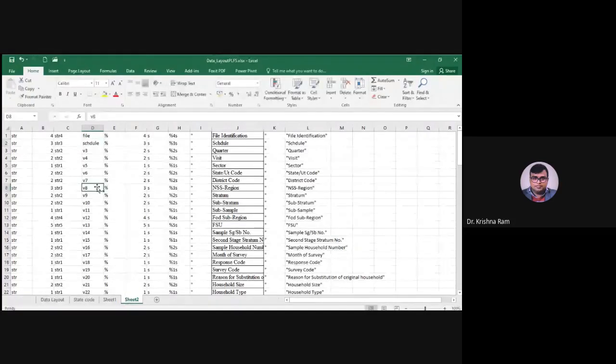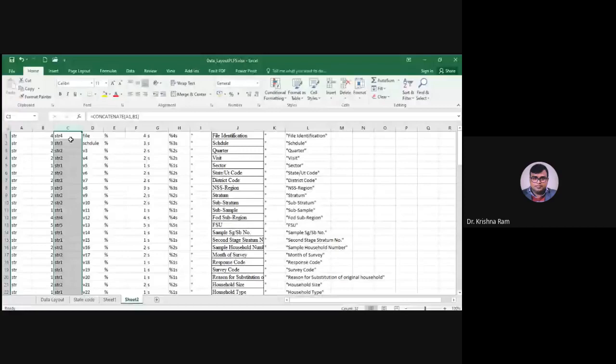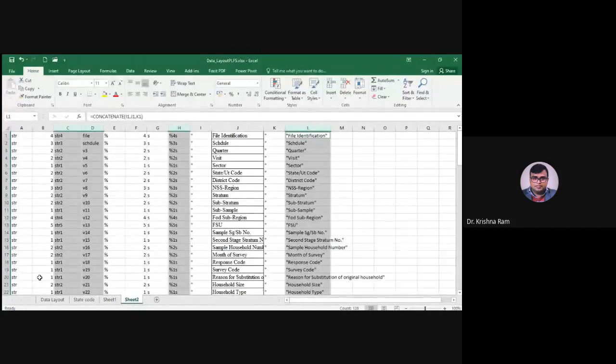So either you go with V1, V1, V1, V2, V3, and so on, or you name your variable using file name information. So for making a dictionary file, what we require is C column information, then D column information, H column information, and then L column information. Copy from here and paste it here. Look here, the information that would be pasted in between the curly bracket is ready now.